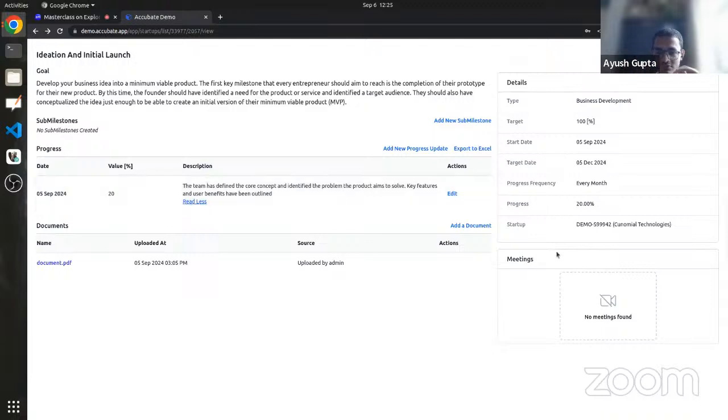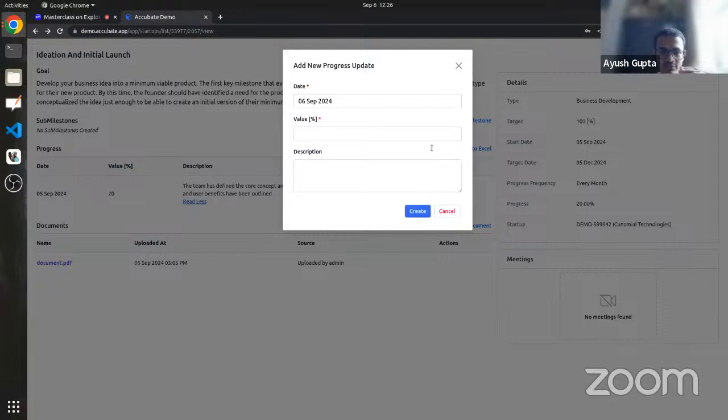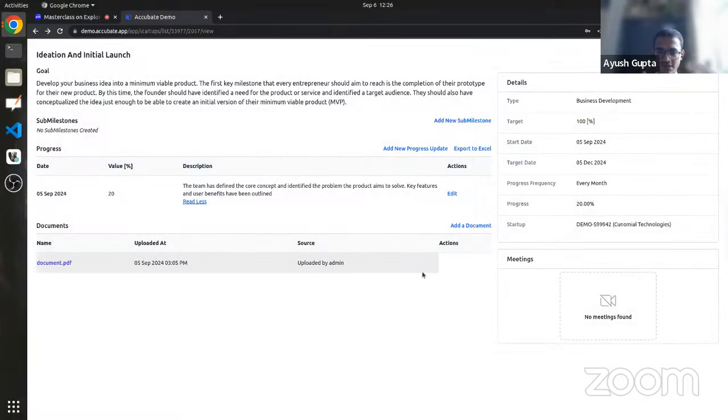And the admin can also schedule some meetings with you regarding the milestone. If they feel that there is a need for them to guide you or to ask from you, they can schedule meetings with you for a particular milestone. So for example, to provide a progress report, you don't need to do anything, just click on progress report and select the date. By default, it will be selected as next month, and then you can provide the progress value which you feel is completed, and you can give the description. And if the admin wants, they will be able to see all the progress which you are filling. If they want, they can also schedule a meeting with you to discuss further to see how much you have progressed. So the milestone tracking can be done.